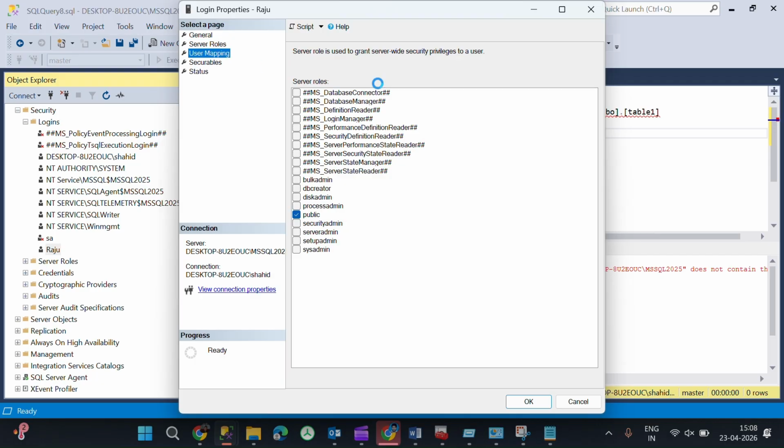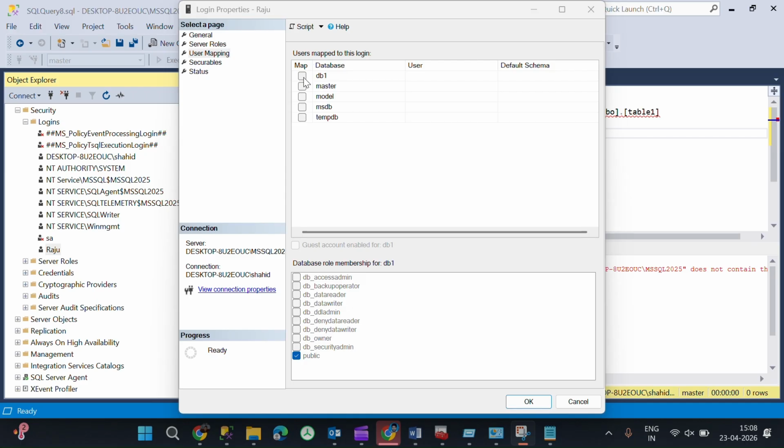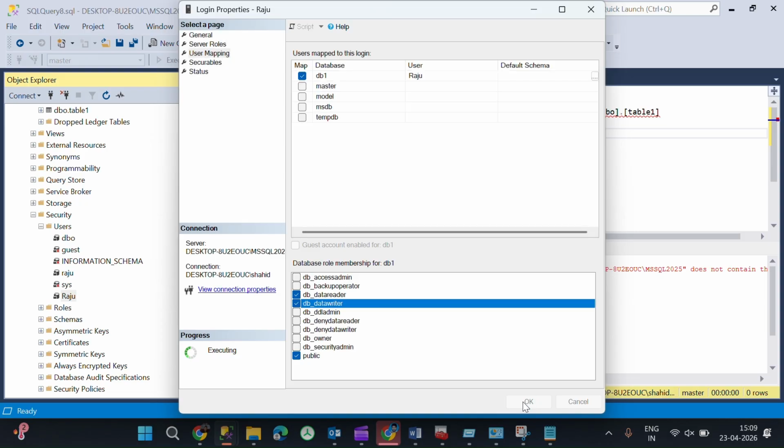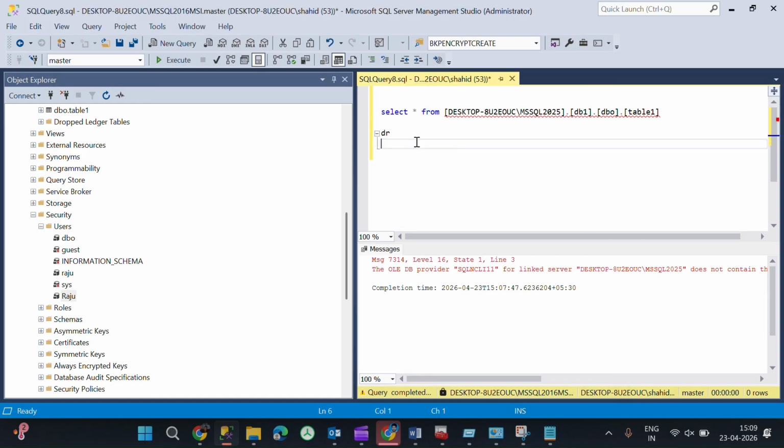In user mapping, now we can again create that user. Now it worked, okay, because the user already existed. I deleted the login, the user was there, so the SIDs might be different, so that is the reason.